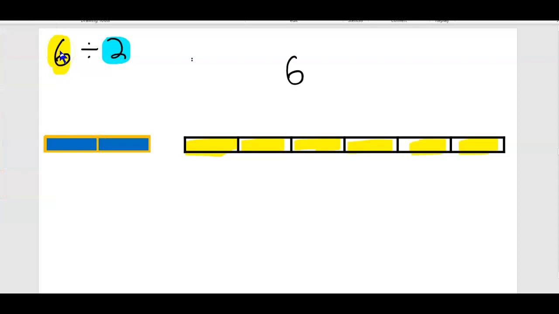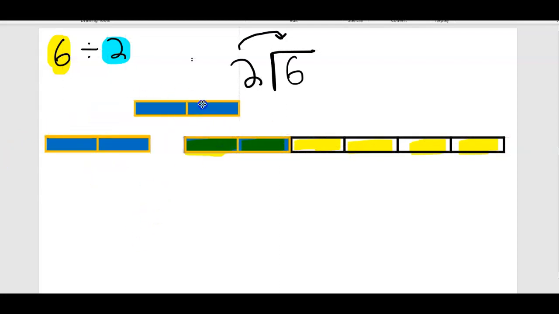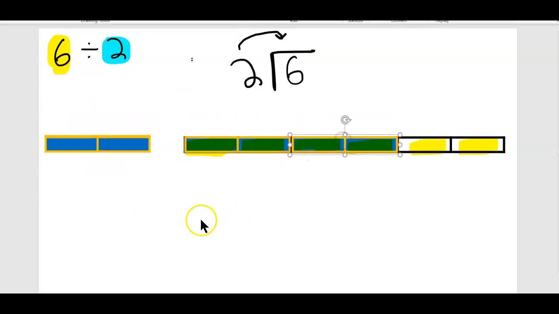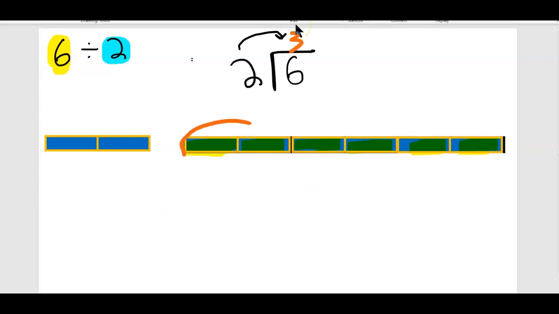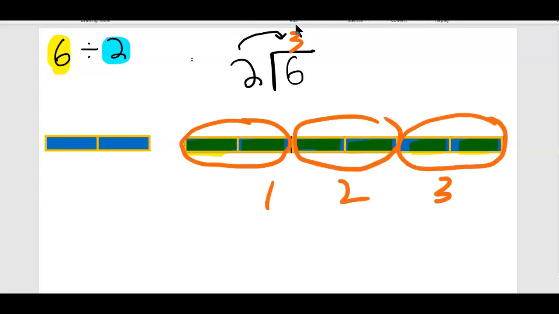I'm trying to say 6 divided by 2. We're saying how many 2's go into 6? How many 2's can we fit into 6? Let's see here, shall we? Here's a 2. There's one time. Oh, here's another 2. 2 times. I could fit 2 into 6 2 times at least. Can I go one more time? I can fit 2 into 6 3 times. See, 1, 2, 3 times it goes in.